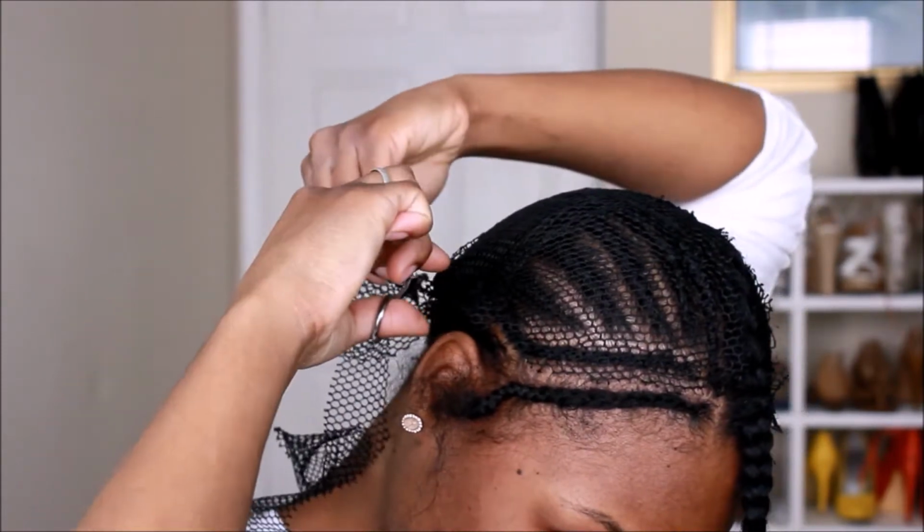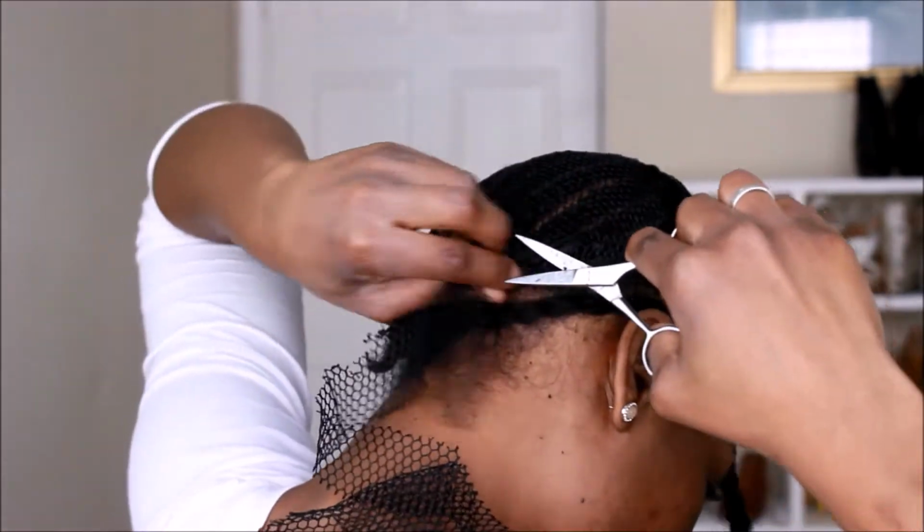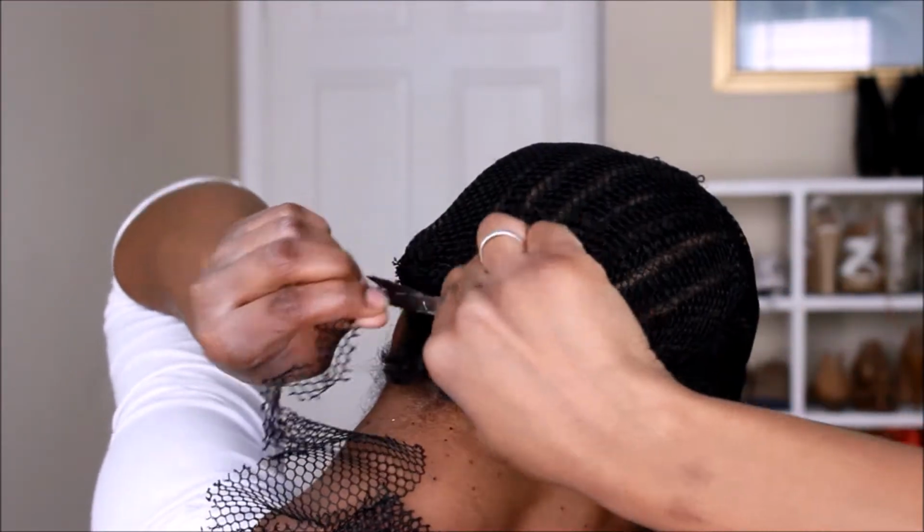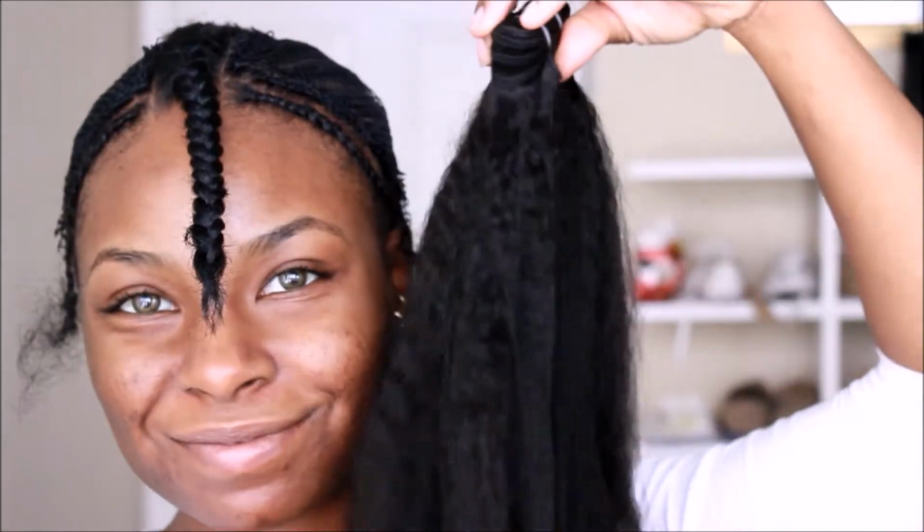Please be sure to be super careful when you're cutting the net, because it is easy to cut the thread. If you do that, you may have to start all the way over sewing the net down.